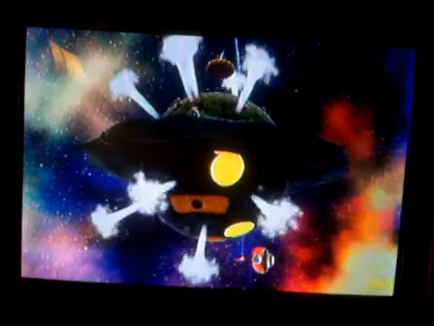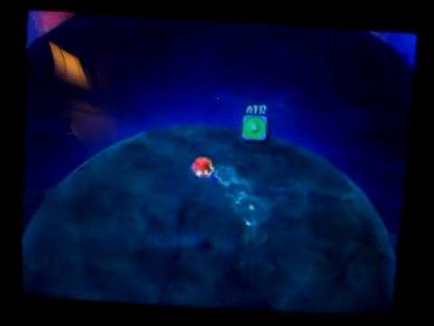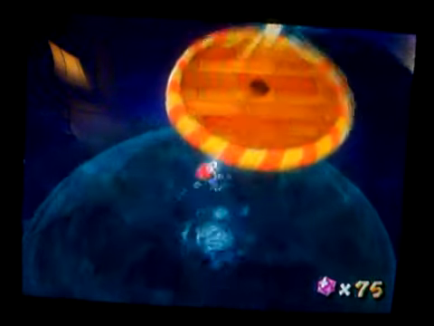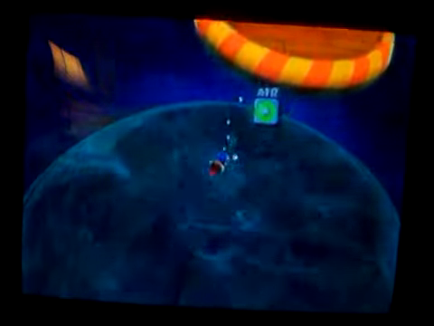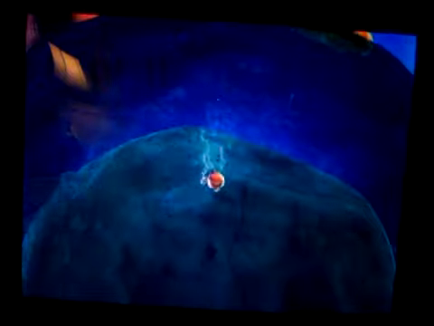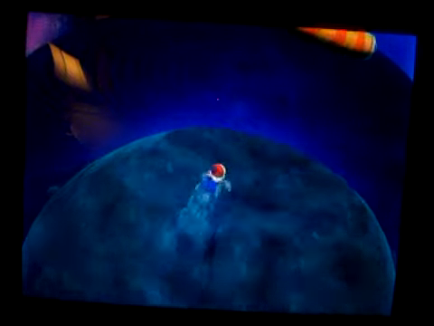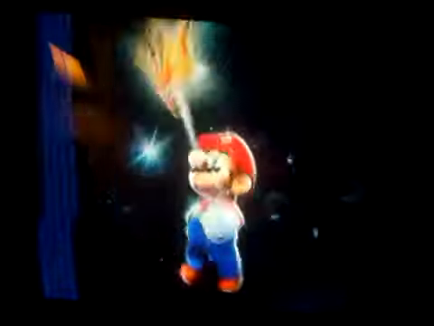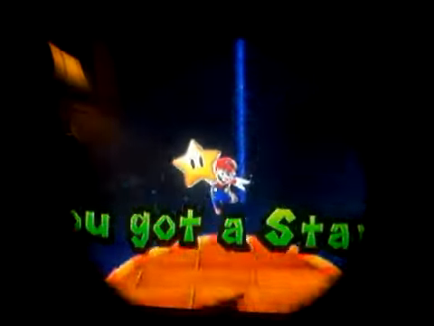We're going to build a planet with water! Now it's a water-filled planet. Alright, now all we have to do is swim upwards. No, swim upwards and over here. Jump up. Really, Mario, you had to do that. Come over here. Star. Alright, 3 stars in this episode.